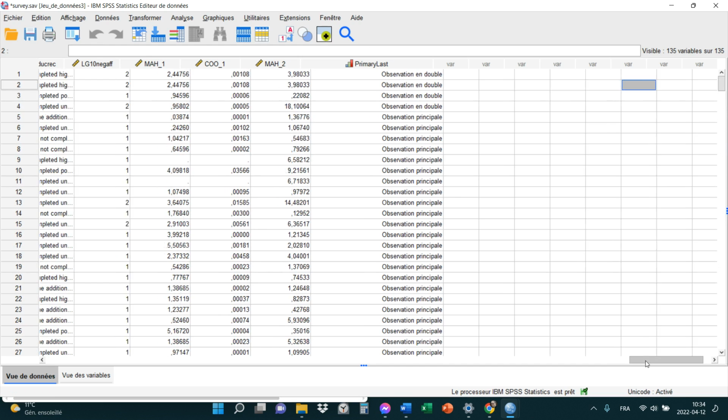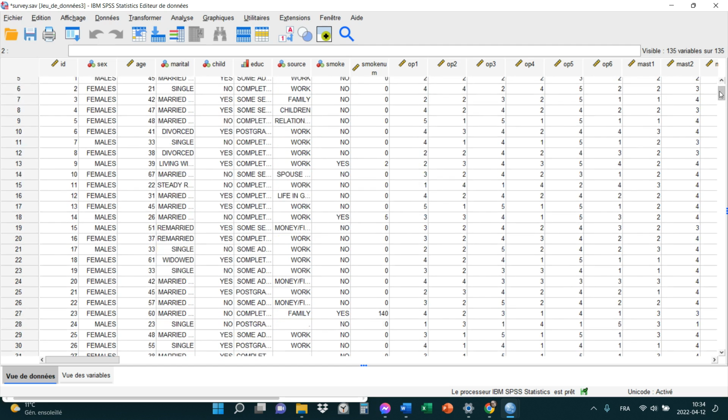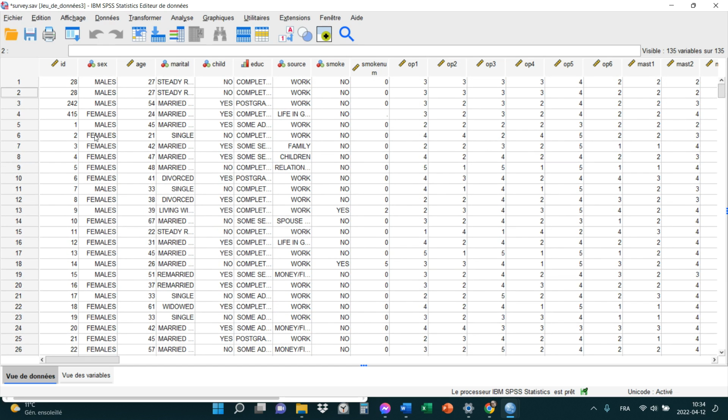Regardons ce qui en est. Right? So ID 28, 242, and 415 actually repeat themselves. Okay? So there's a 28 here, but I got 2 extra 28s here for some reason.